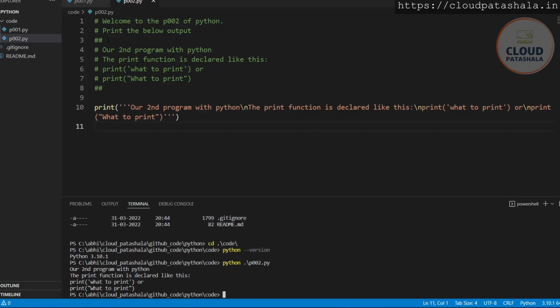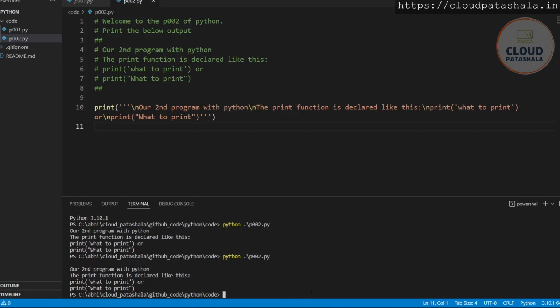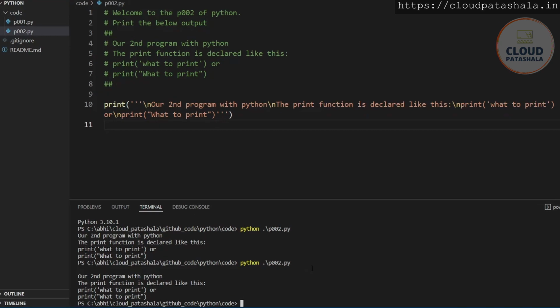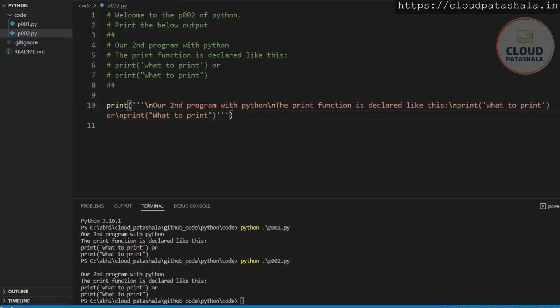If you see, there is a new line character that we would like in the beginning, and just to make it really pretty, I'll save this program again and I'll run this again, and let's see if we are getting the same output. So this says our second program with Python, the print function is declared like this: print this, right? So this is how we display things in Python.